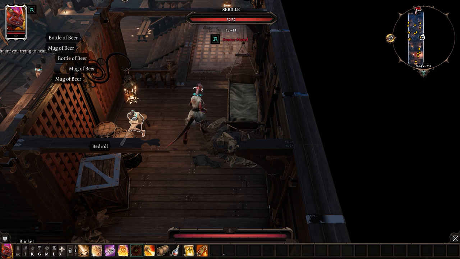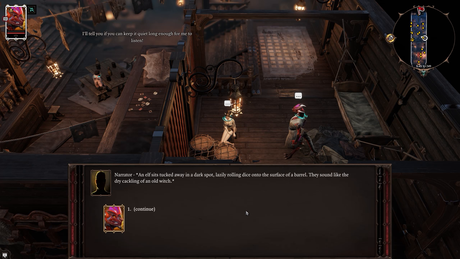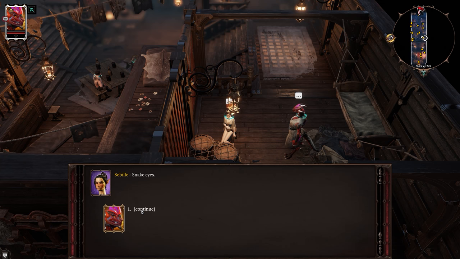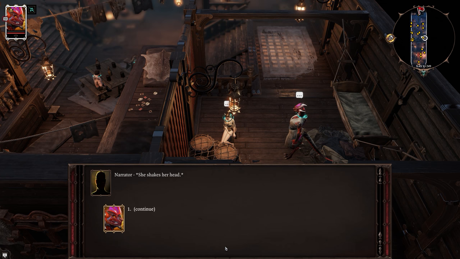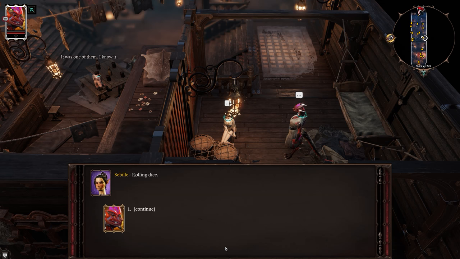Hello. An elf sits tucked away in a dark spot, lazily rolling dice onto the surface of a barrel. They sound like the dry cackling of an old witch. Snake eyes. Ah, it's one of the other pre-made characters. She chuckles. I bet that's just what they'll look like. Can I join you? She shakes her head. Well, all right then. Game for one. I'm afraid. Rolling dice? Deciding fates.